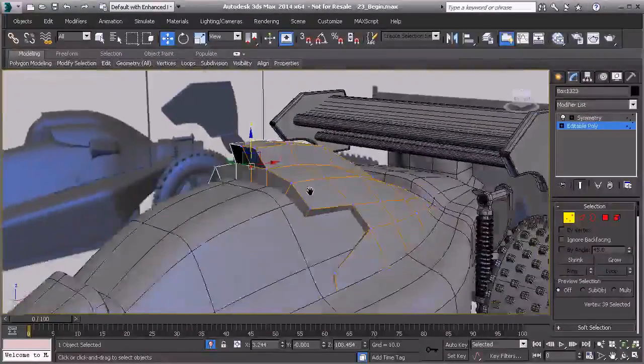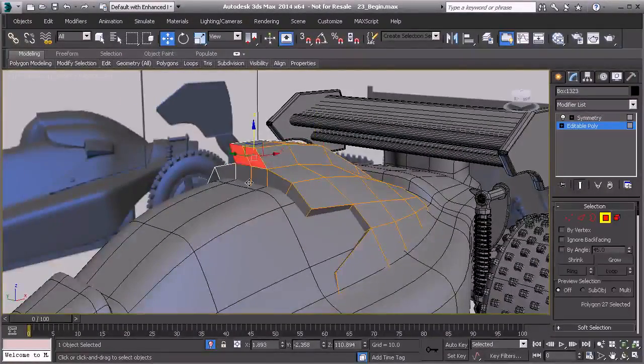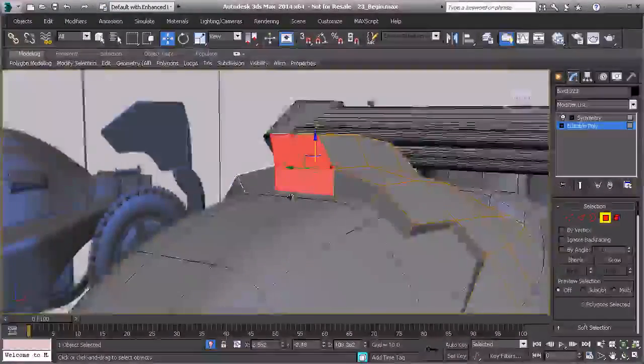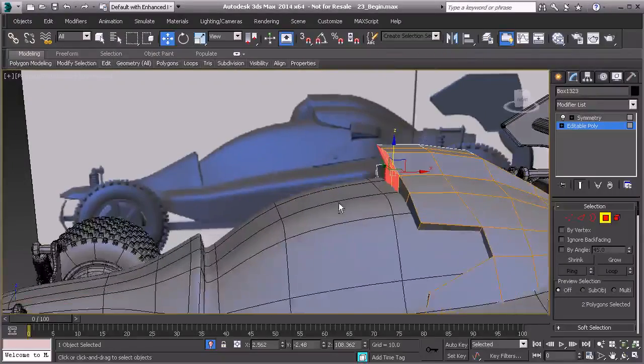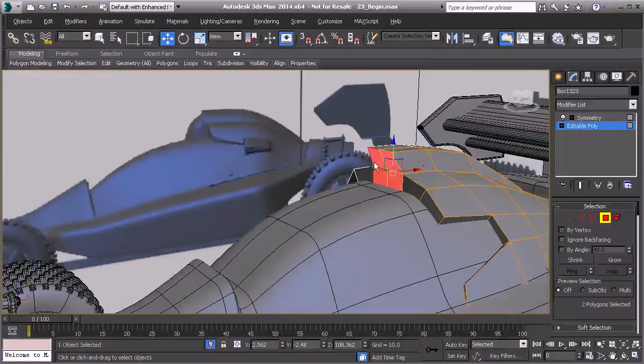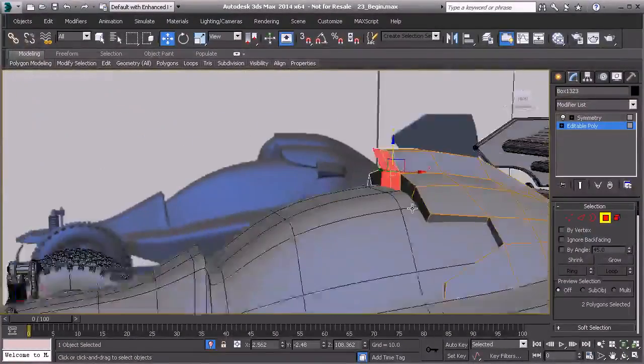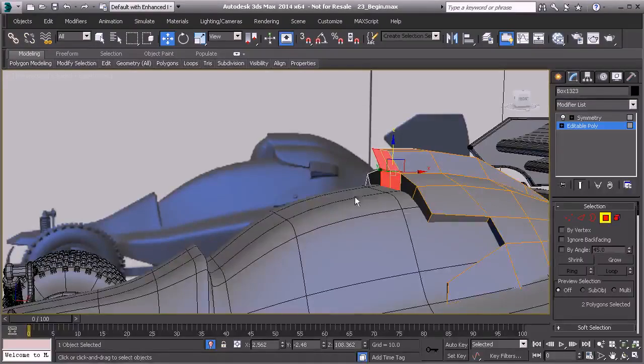So unhide all, and then now what I can do is take these polygons right here and extrude those out. Now the problem that I'm going to have here is that I can't inset that to get the rim that I need and then extrude it out, because it still has that symmetry applied to it. So I'm going to wait for that last.